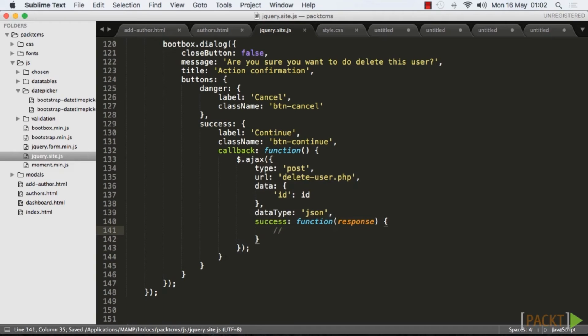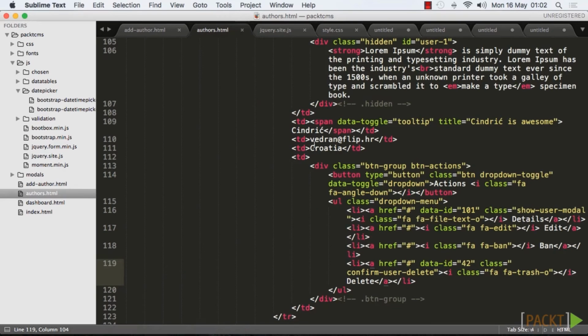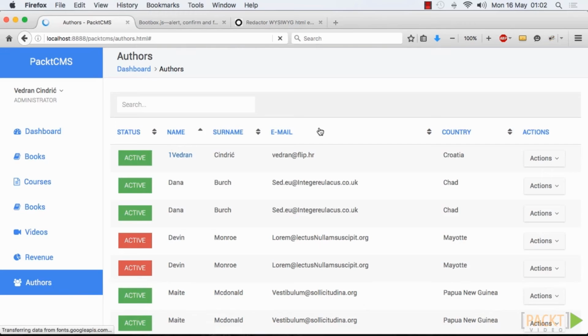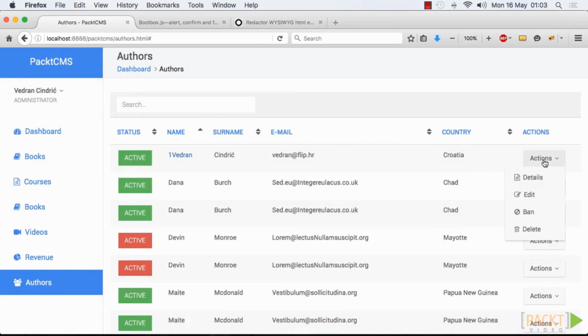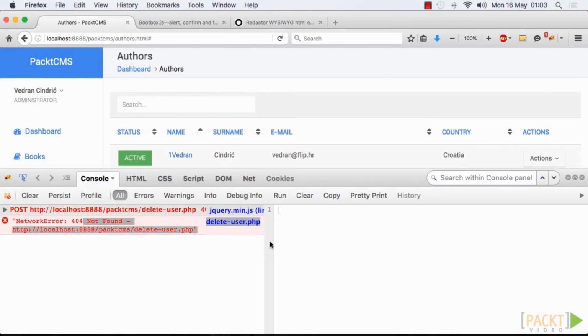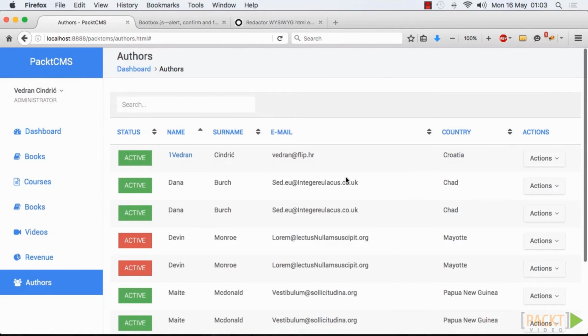Now we can, for example, delete it from the user table and, for example, slide up the row or something similar, or refresh the page or something similar. Now, let's see how this looks in action. If we press delete, we get a confirmation action, and this is everything we basically need to do to make that happen. Now, if we press cancel, nothing will happen, but if we press continue, it will actually make that AJAX request, which of course is up to you to build.